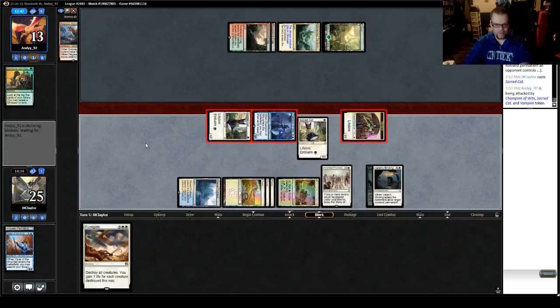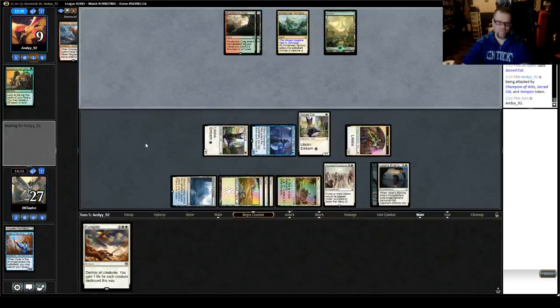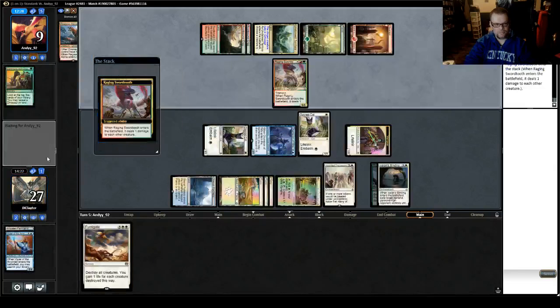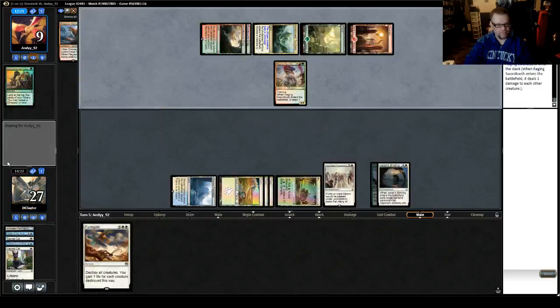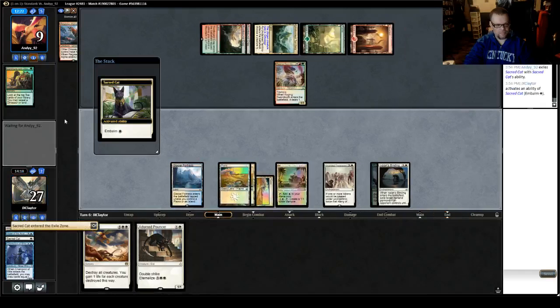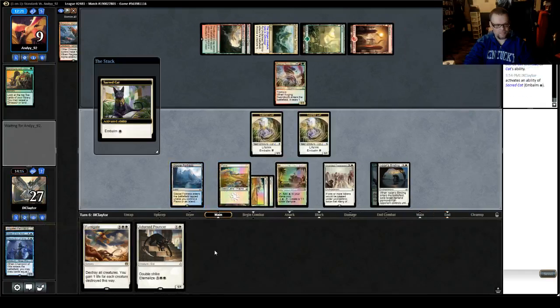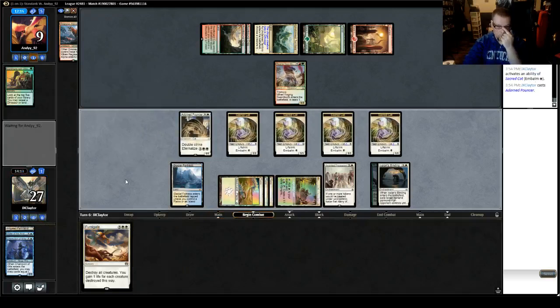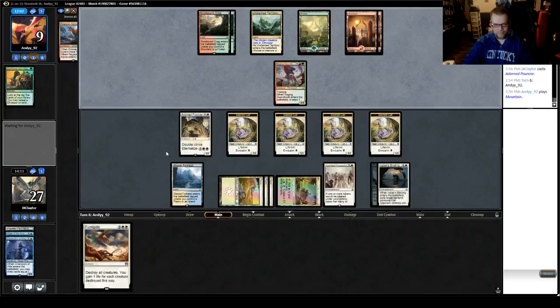Playing into that dude that deals 1 damage to wreck me again. There's the Sword Tooth. I am now proper wrecked. I guess I'm only really proper wrecked if he has another Sword Tooth. That would be super not great.